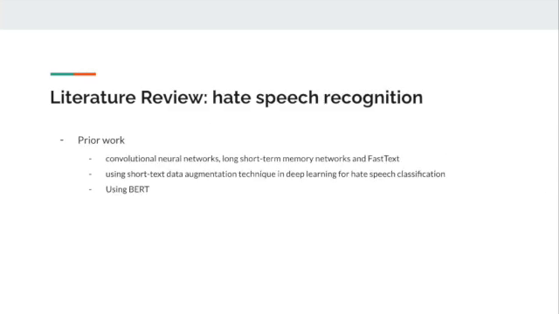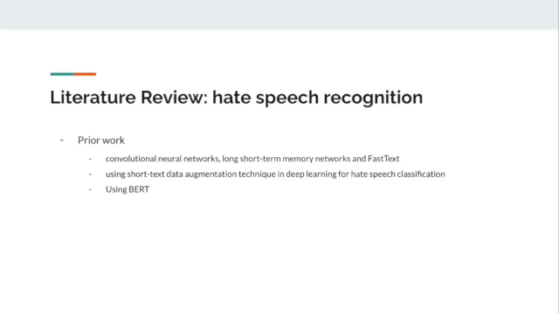So here we have the literature review for hate speech recognition. There is no commonly held definition of hate speech. Different legal jurisdictions have different definitions, as do different companies and other groups. Detecting hate speech is difficult because the definition of hate speech varies, depending on a complex intersection of the topic of the assertion, the context, the timing, outside events, and the identity of speaker and recipient. Moreover, it is difficult to distinguish hate speech from offensive language.